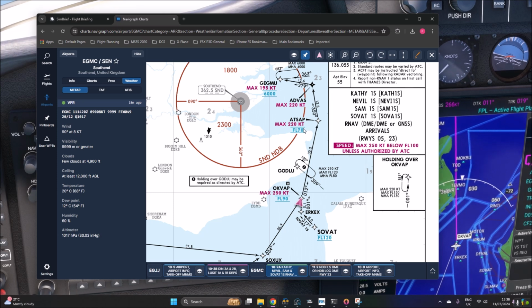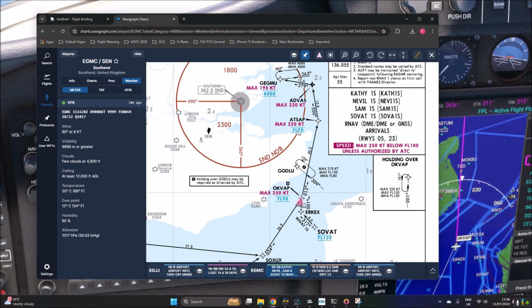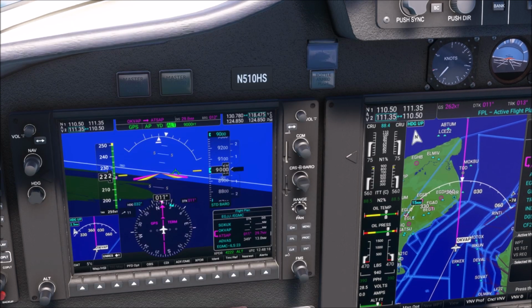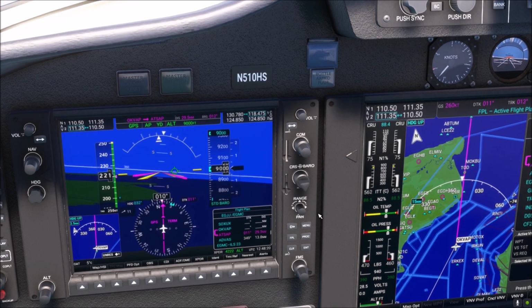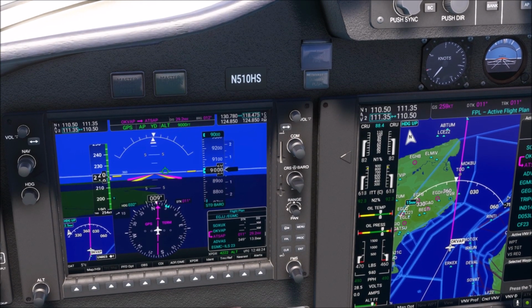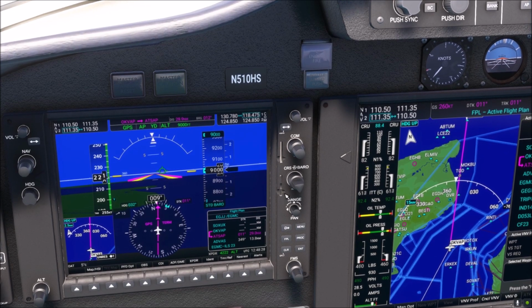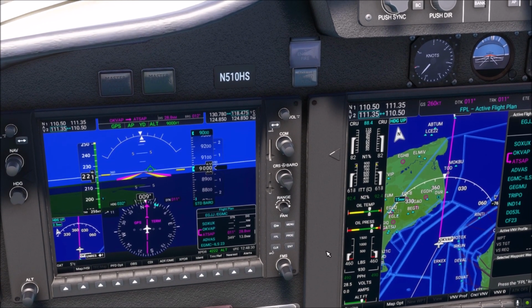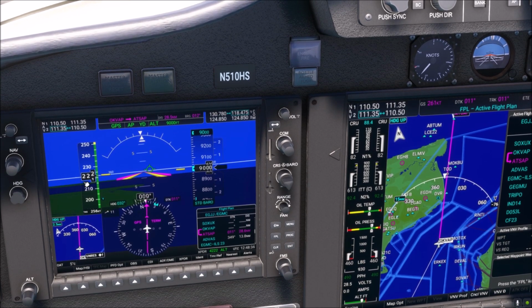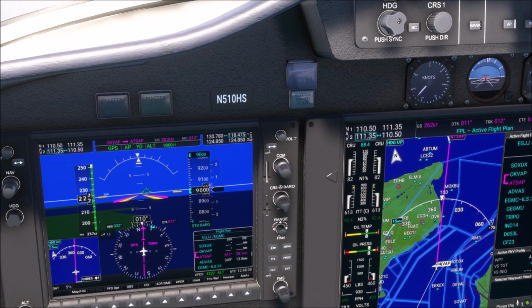Okay, so flight level 070, 220 on the speed. So we're just about 220 now, so that's okay, but we don't need to be at 220 now. We need to be at 220 at the next waypoint at SAP. But that's okay, we can just stick roughly there. That's okay. Let me just sync the heading bug.